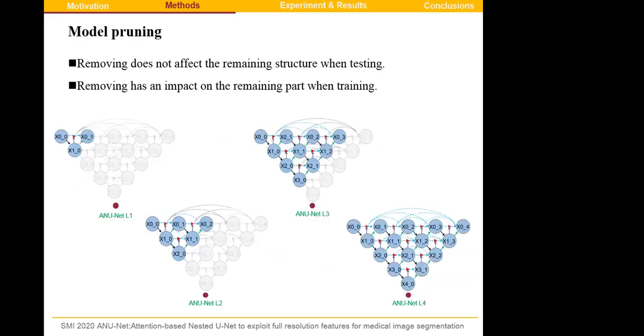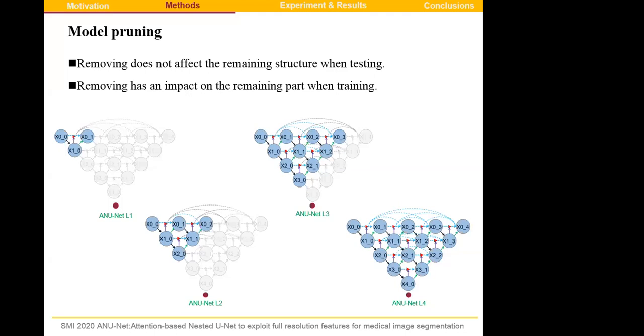That covers the network architecture design, and finally we began to think about the implementation problem. We used ANUnet L1, 2, 3, 4 to denote the network tuned at 4 different depths, where the region in gray means this block and the attention gate are removed during inference. It's easy to find out that during inference, removing these gray parts has no influence on the output, because the input images will only propagate forward.